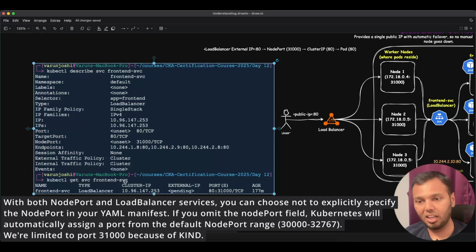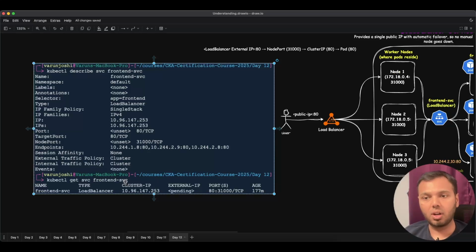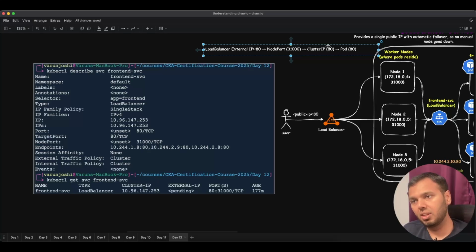If I run kubectl get svc front end, since I am working with kind clusters, I do not have an external load balancer. If you were on a cloud provider right now, let's say running an EKS cluster on AWS, and you ran this command, it would have spun up a load balancer on AWS, and that load balancer would have an IP address, and then you could use that IP address to access your application. The traffic flow would be: you access that IP address on, let's say, port 80 or 443, which are the HTTP and HTTPS ports. Then the request will be forwarded to any of the healthy nodes, then to the ClusterIP, and then the ClusterIP will send the request to the actual pod. Since we are on kind, we cannot really practice that, but I want you to understand a high level view and a low level view of how a load balancer service works.